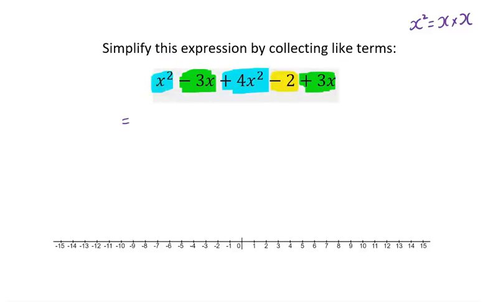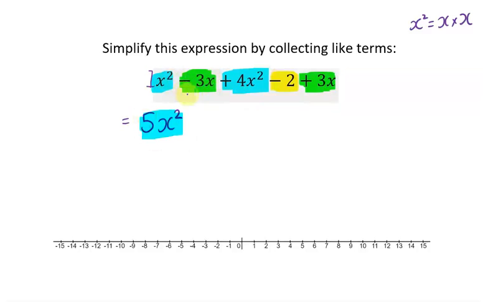We have x squared plus 4x squared. Now there's no coefficient or no number in front of this x squared term. There's just one of them there. So when there's no number in the front, it's always a 1, which you can add in there if it helps you to visualize how many x squared terms we have. So we have 1x squared, and we add on 4 more x squared terms, which gives us 5x squared. 5 lots of this x squared. And we can color that the same color so we can see our solution when we get to the end and see where these terms have come from.